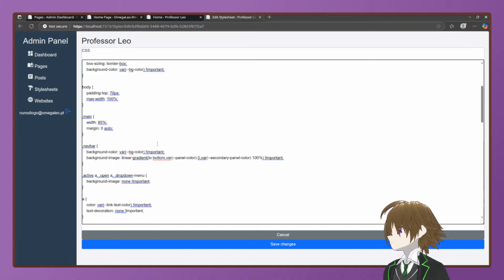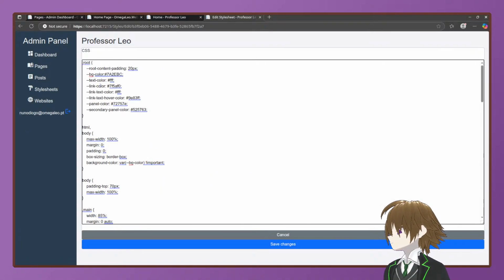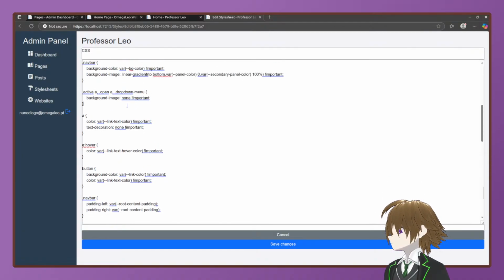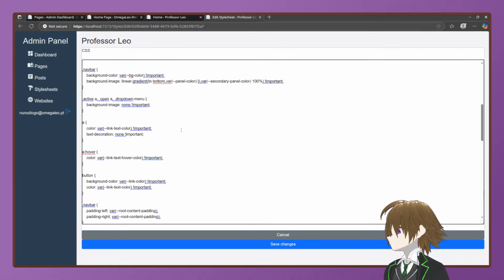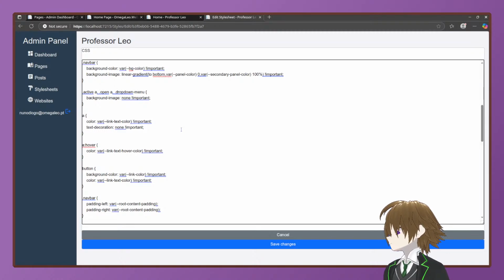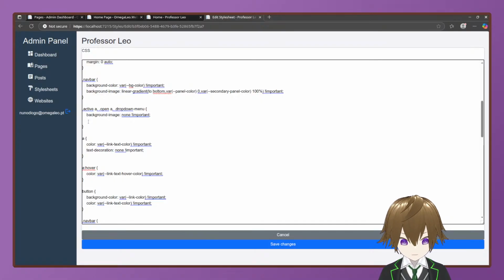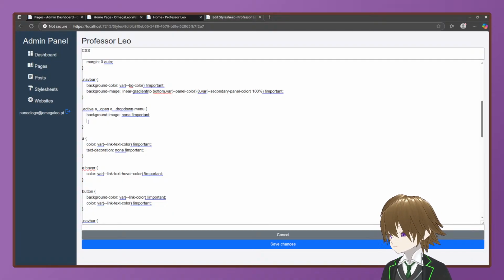Let's say I have text hover color. Okay. So in case it's active, let me see if it works like this. Okay, eventually I need to integrate some sort of better text editor for this, but for now I'm satisfied.